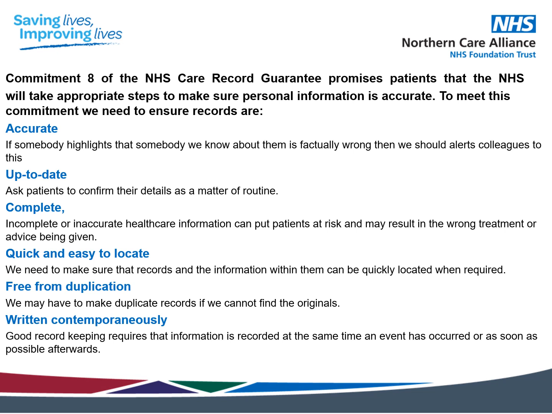Quick and easy to locate. We need to make sure that the records and information within them can be quickly located when required. Free from duplication. We may have to make duplicate records if we cannot find the originals. Written contemporaneously. Good record keeping requires that the information is recorded at the same time as the event has occurred or as soon as possible afterwards.